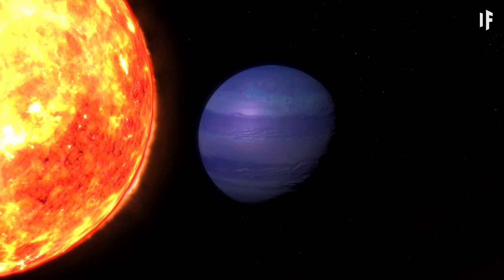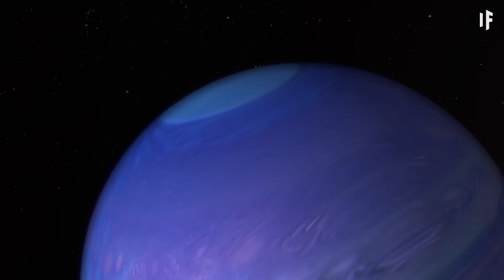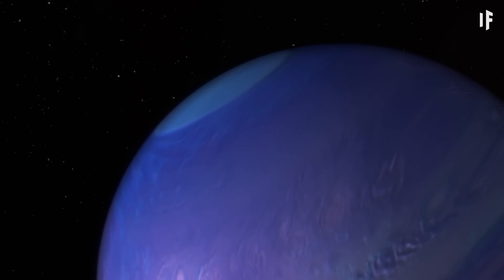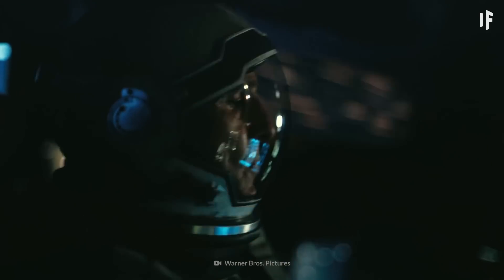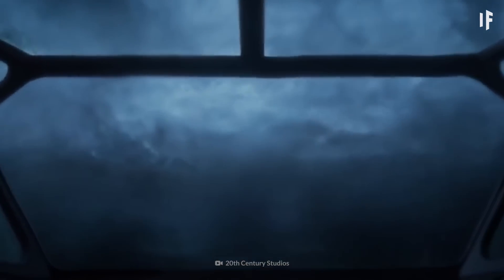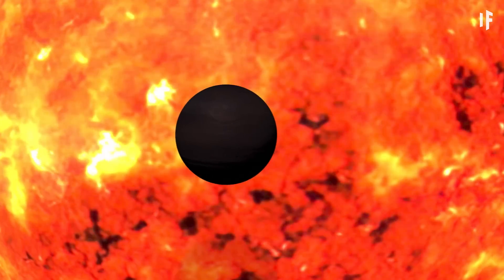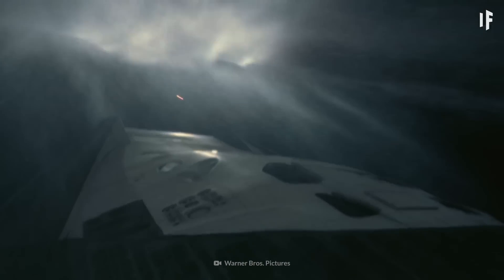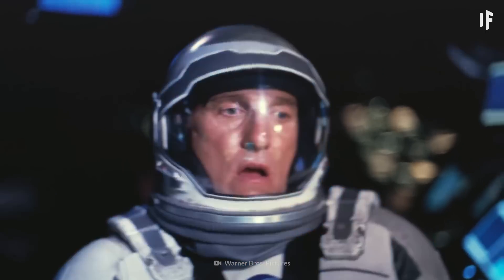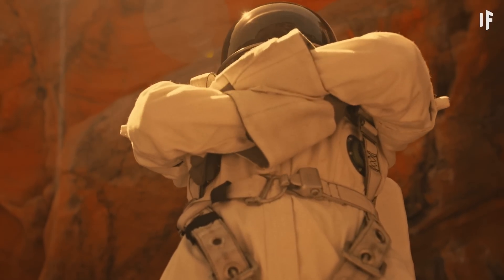It's time to land on Gliese 436b and see what it's really like. As you approach this new alien world, you'll realize it's unlike any other planet you've seen. It's got a thick outer layer comprised of hydrogen and helium gas. Do you feel that temperature? As you continue to explore this planet, you'll notice it getting incredibly hot. Since it's so close to its Sun, Gliese 436b can reach temperatures of over 500 degrees Celsius. Normally, this would melt your spaceship and everything in it — including you. But assume that we've given you the proper equipment to withstand this extreme heat and to continue exploring.